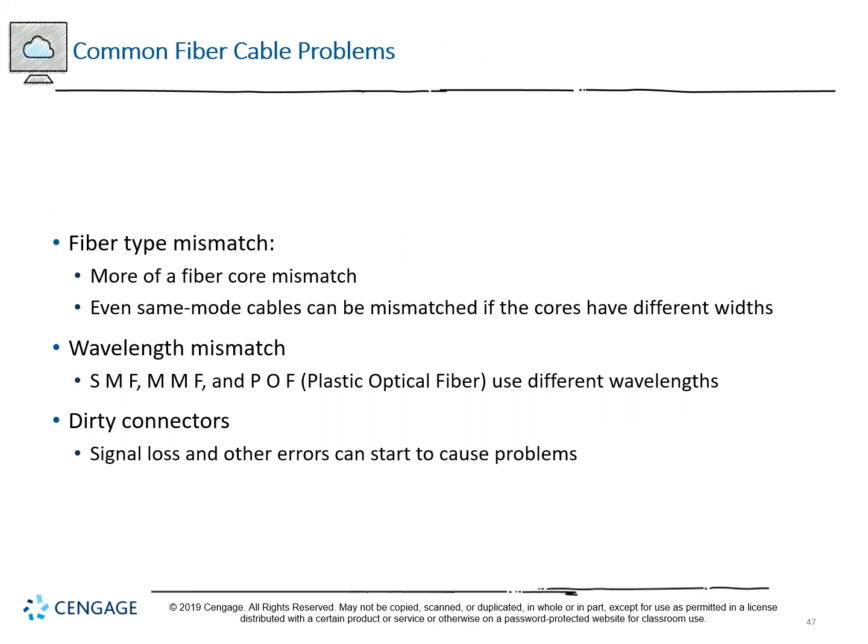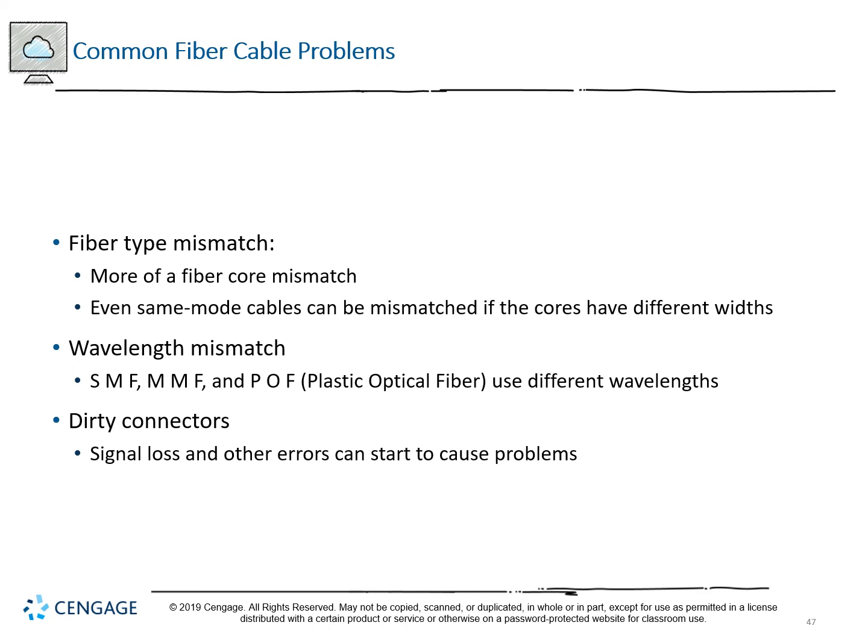If we have a fiber type mismatch, that's actually a misnomer, but it is a term we use. It's more of a core mismatch. This is where we have a 62.5 with a 50 lining up. If we have a 50 going into a 62.5, that's not great, but it's more workable because it's a narrowed focus. We have more room on the other end. If we have a 62.5 going into a 50, that's where we can start to lose signals due to collisions.